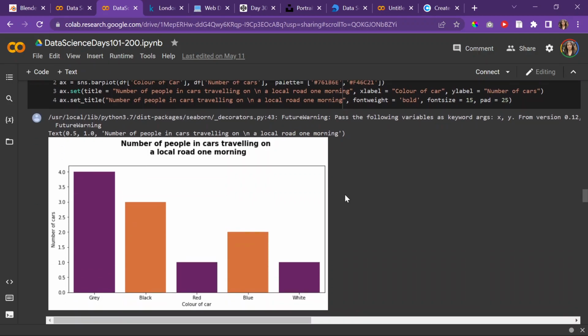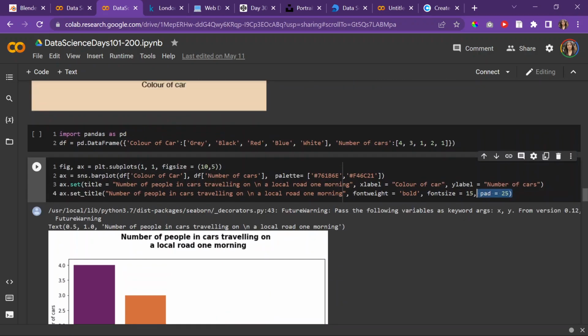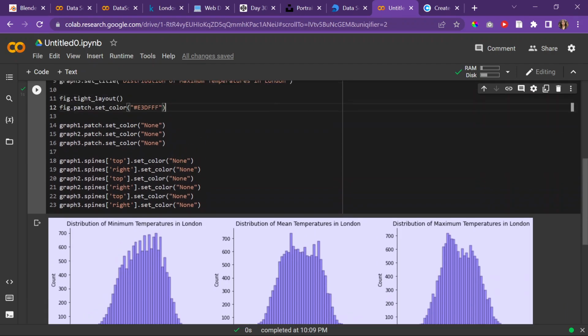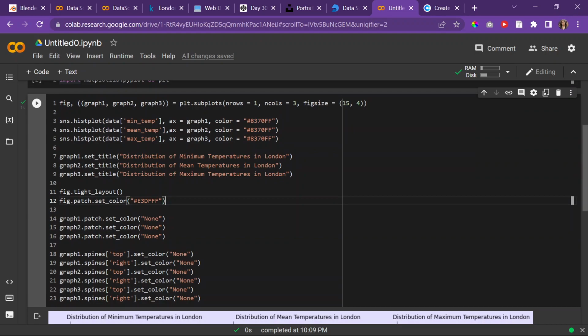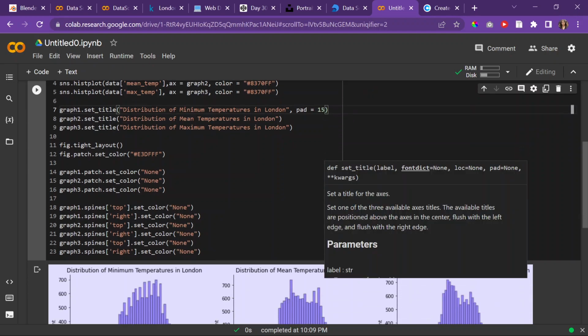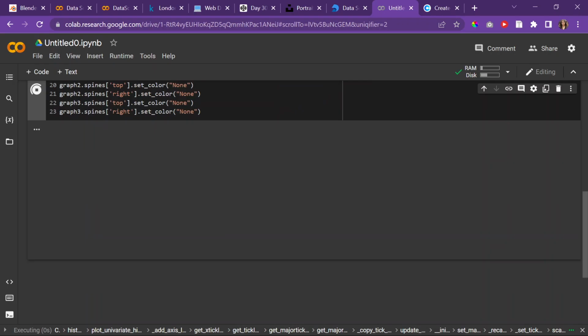Where is it? Oh my god, this graph was crazy to plot. Oh, over here, pad. Oh, there we go. Okay. So set title, you just set it to pad.25, but I know that it's different in something else. It's like a different thing. Okay, so where's my set title? I don't see it. Okay, right here. So you just do pad to add some padding. Just add that in there. Run that. It should give me some padding between the title and the graph.